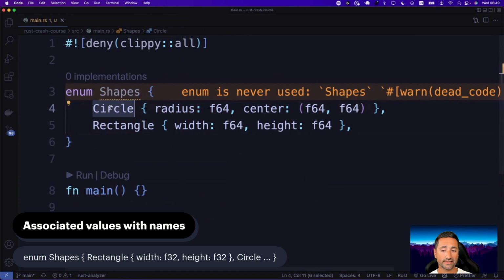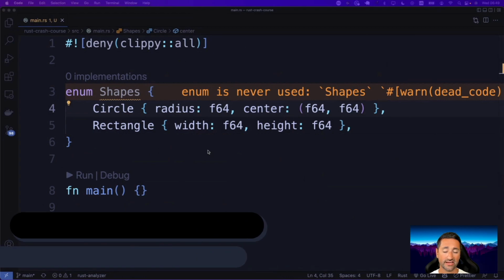As you can see in here, the circle enum case has with itself a radius and a center, which itself is a tuple of f64. So this is like creating an enum case which in itself is kind of like a structure. It has two fields, namely width and height, and they have their own data types. Circle in itself is kind of like a structure, which has a radius property and a center property, which itself is a tuple. So enums, as I mentioned, in Rust are very powerful, and they can be very complicated if you actually have a look at their implementation and definitions sometimes.